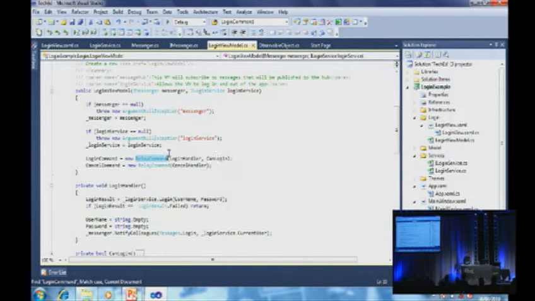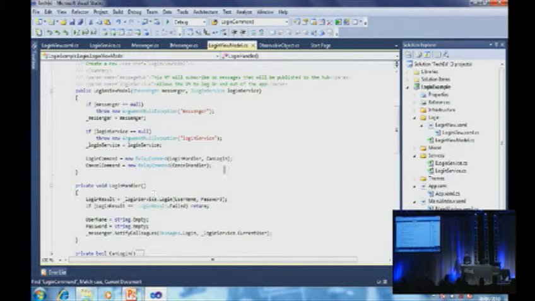Now there's a generic implementation of RelayCommand. So you can go RelayCommand of T, where you pass in a T to both the execute and the can execute methods. You pass in an instance of T, and it'll use those as parameters to help it make its decision as to whether it's going to allow you to do it or what it's going to do with the work. So there are generic implementations of that. But essentially, that's how commanding works.